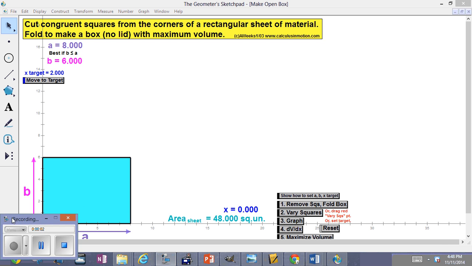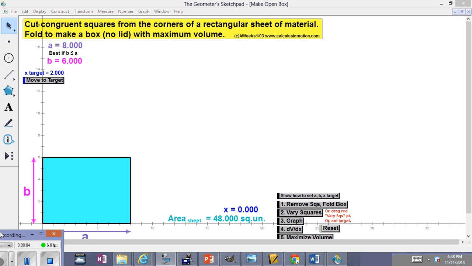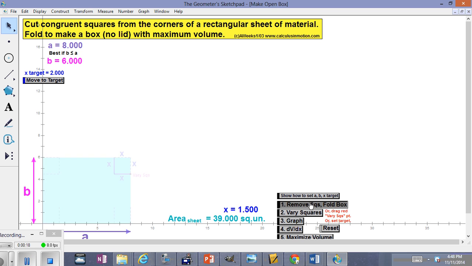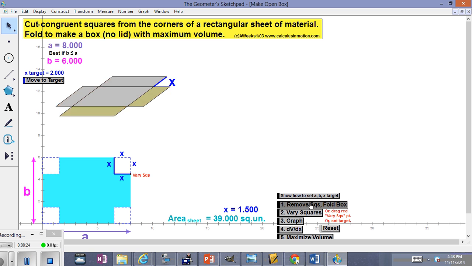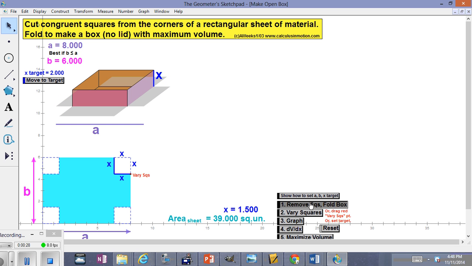Alright guys, here's one of my all-time favorite problems, okay? Making a three-dimensional box, a box without a lid, by cutting out the corners of this sheet of cardboard or whatever your material is, okay? So what we do is this. We cut out the corners, as you can see, cut out equal corners, whatever the dimensions are, we don't know yet. And then we fold it up, and when we fold it up, we see what happens, okay?